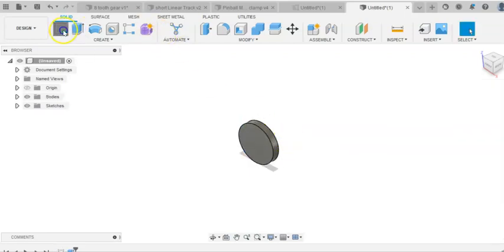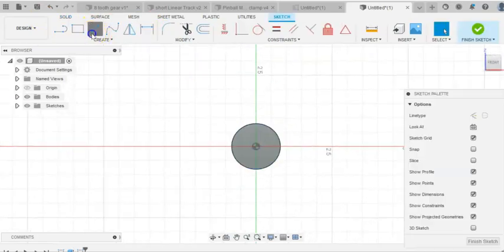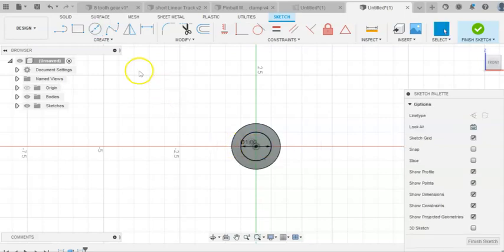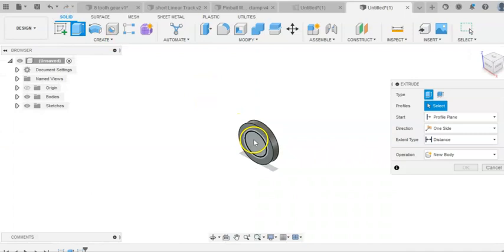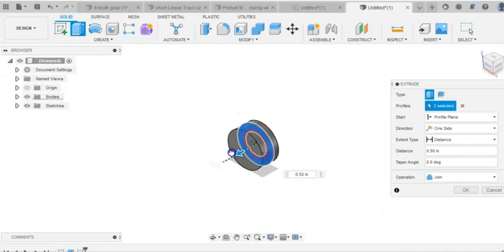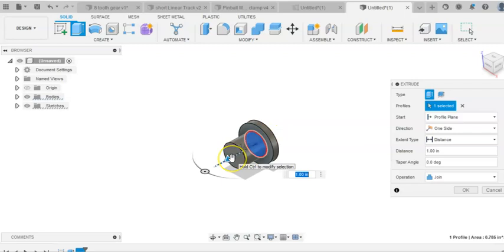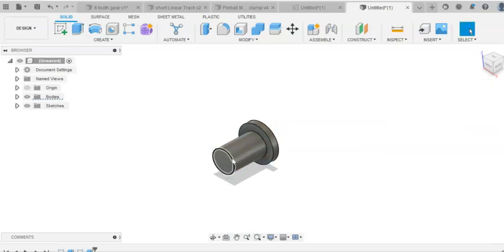Okay, I'm going to create another sketch. This will be a circle concentric. This has a diameter of 1. All right, I'm going to go ahead and extrude this a distance of 1. Whoops. Deselect. Try this again. 1.5. Okay.